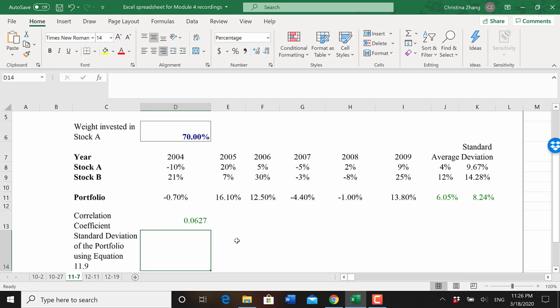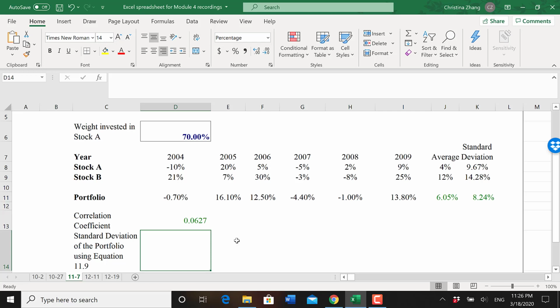It tells me two things. One, it tells me the direction of the relationship. Two, it tells me the strength of the relationship. So a positive number means they're positively correlated: when A goes up, B also goes up. For a number that's small, because it's really close to 0, that means the relationship between the two assets is actually pretty small. Okay, pretty weak, I should say.